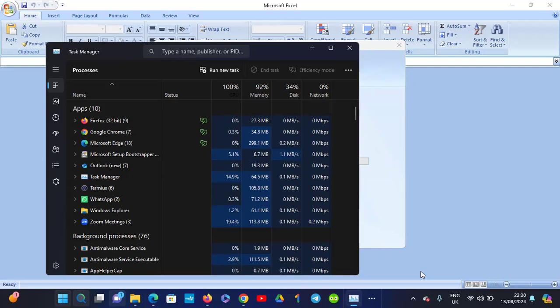I don't think it's up to 2 gig or something. It's a small system. It's a small laptop that I'm using. It's even not responding to my clickings from here.